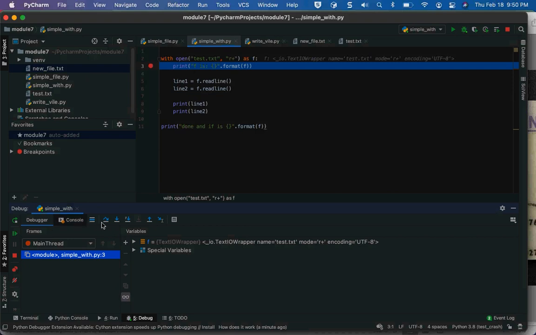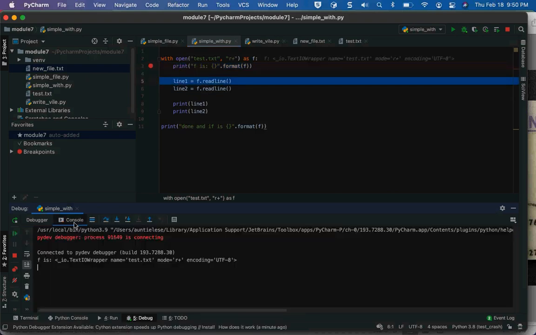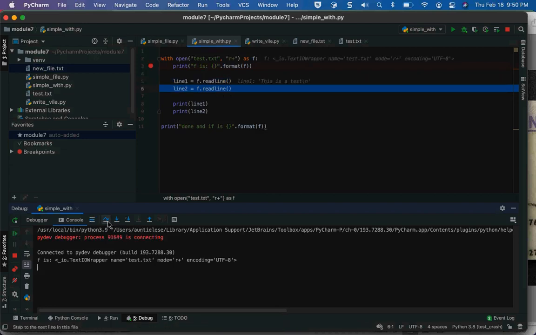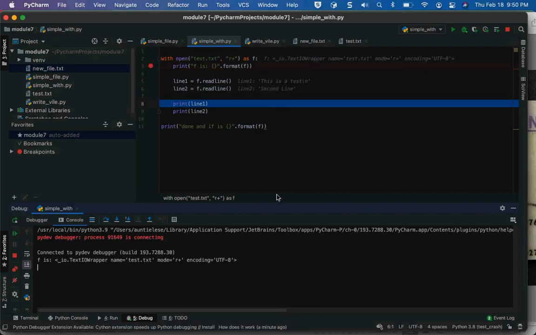So I'm going to step over and look at my console. So I printed out what f is. I'm going to read line 1, read line 2, and you'll notice that this happens sequentially.